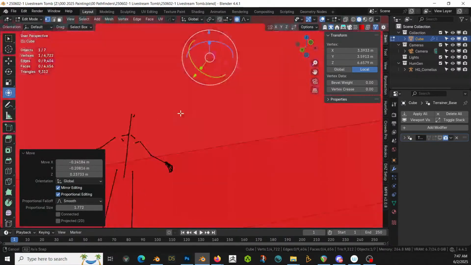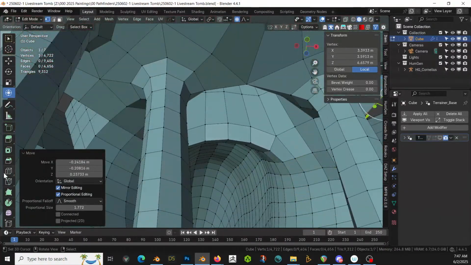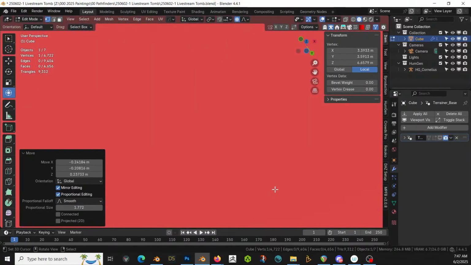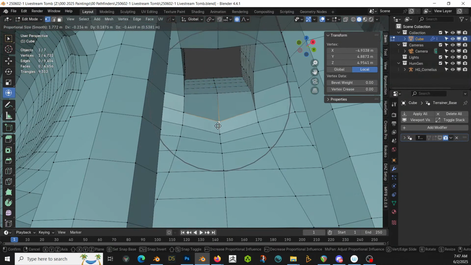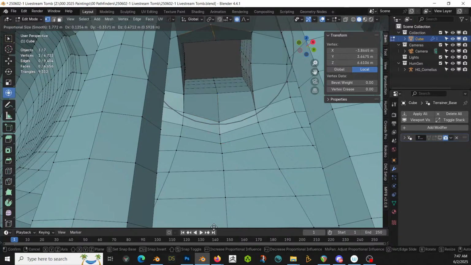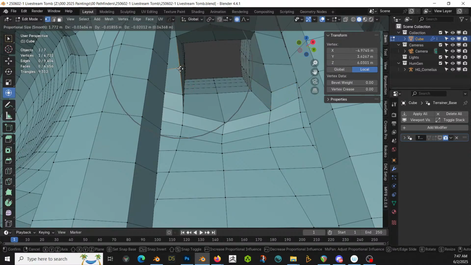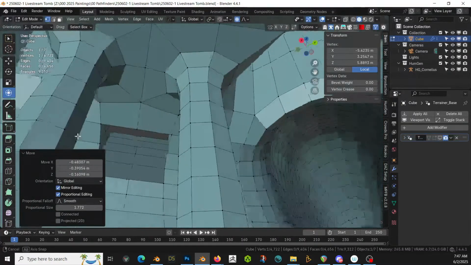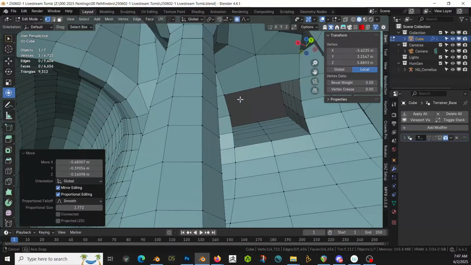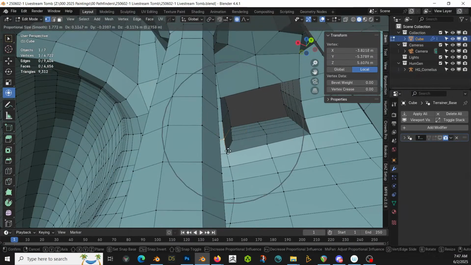There we go. That one's different. Come on. Pull that down. Pull that up. Pull that over. Because it's going to apply the terrain with a noise, it will change them.